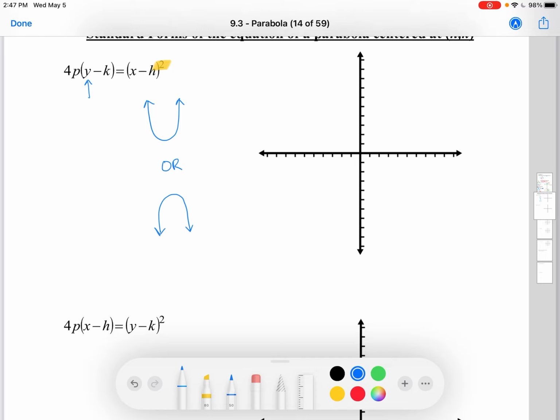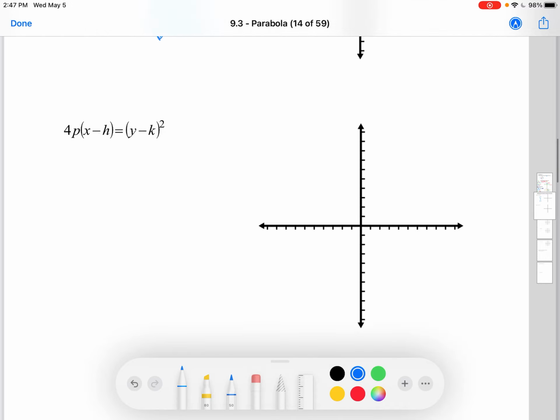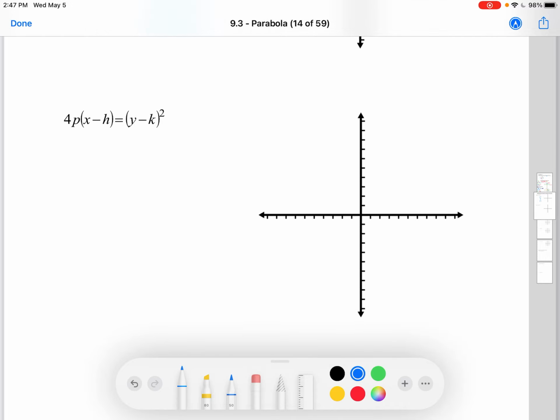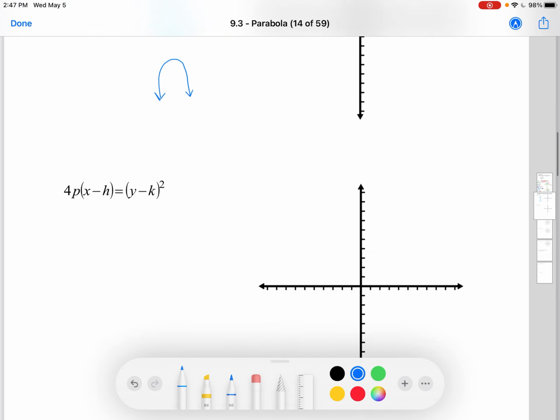So I just want to reiterate these facts for you. Okay? Up or down, we know that already. However, as soon as the rules change and my X is a singleton and then my Y gets the square, my options change and I can either go left or I can go right. Not both, one or the other. Things to consider and think about as we go through these functions.